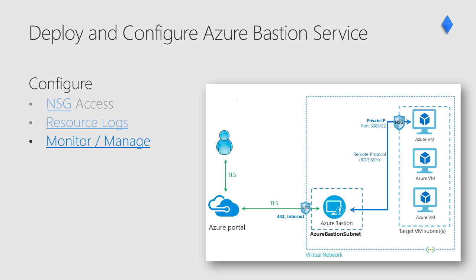Session monitoring and management for Azure Bastion. Once the Azure Bastion service is provisioned and deployed in your virtual network, you can use it to seamlessly connect to any VM in this virtual network. As users connect to workloads, Azure Bastion can be used to monitor the remote sessions and take quick management actions. Azure Bastion Session Monitoring lets you view which users are connected to which VMs. It shows the IP that the user connected from, how long they've been connected, and when they connected.